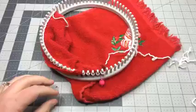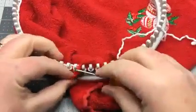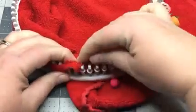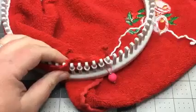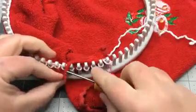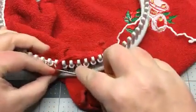See if I can zoom in here. Hold on. Okay. So sorry, I'm battling sinuses here.